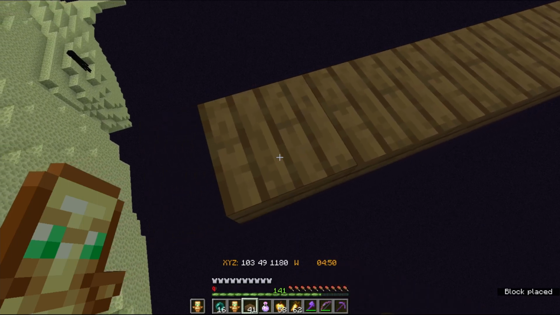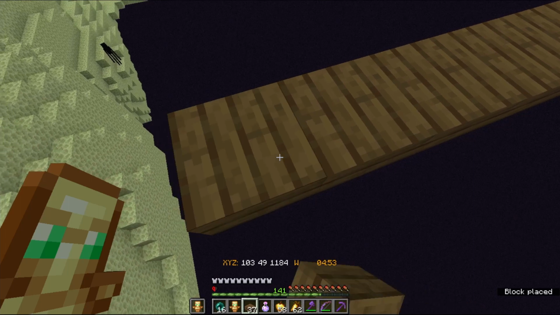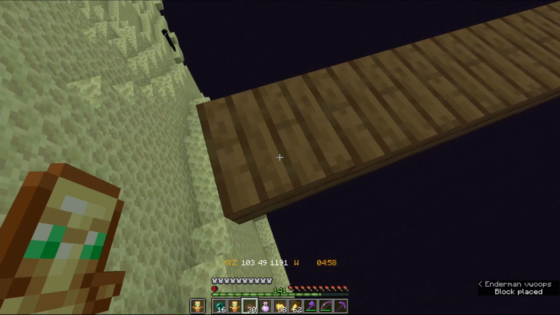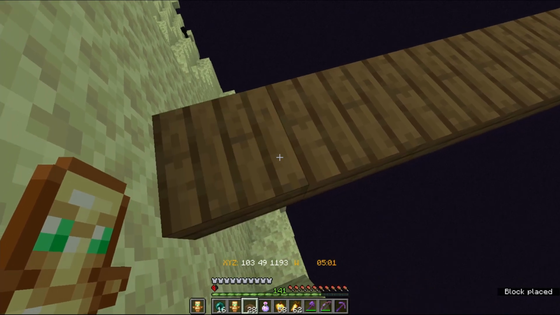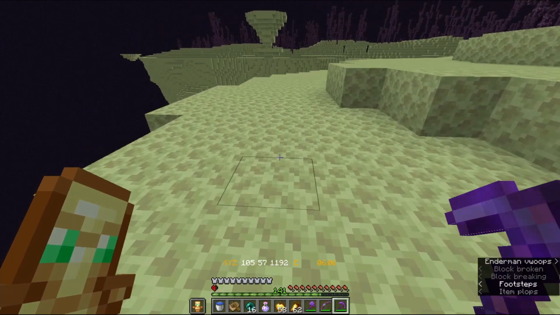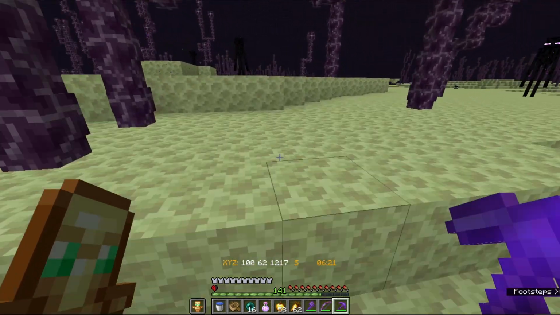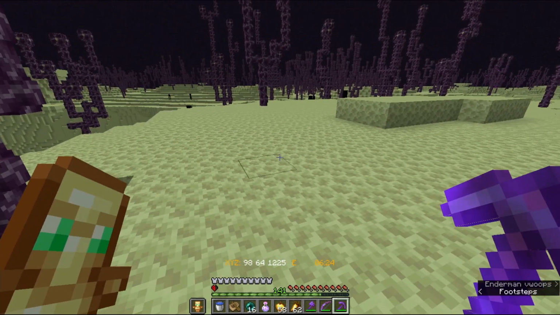Okay, we are getting here. We are almost at the end island right now. We will wait till we safely touch down. And here we go, right up against it. All right, we made it. So now comes the task of actually finding an end city with a ship on it.